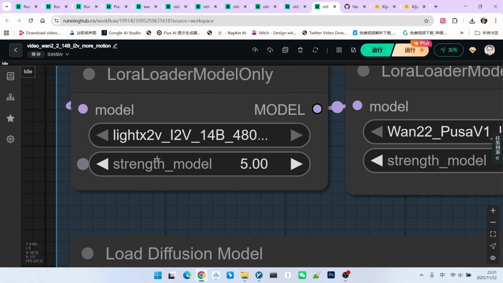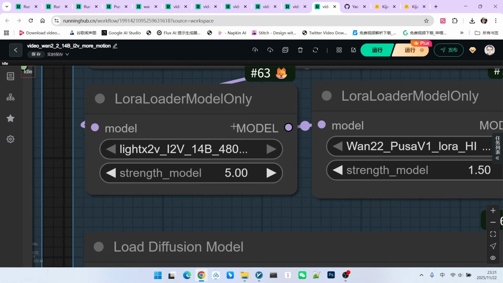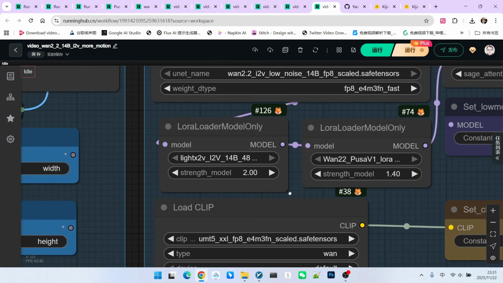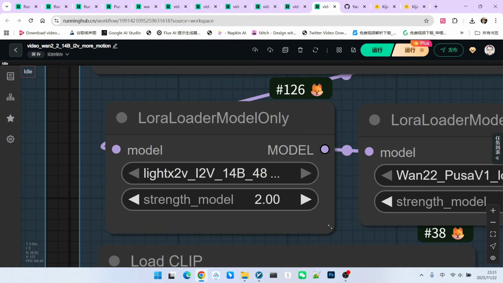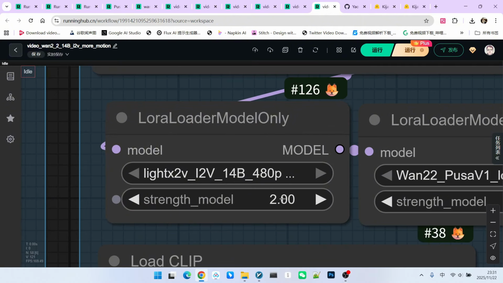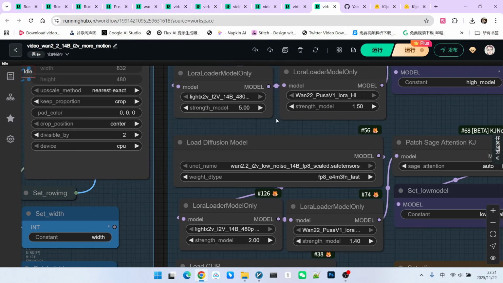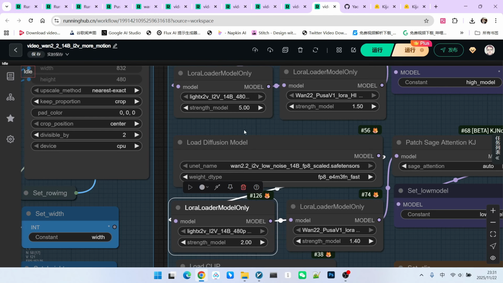Now for the key point, in order for it to achieve more motion effects, we set this Lora strength very high. You must note that I am using 5.0 here. Similarly, the low noise model also uses the same Lora, and its weight is relatively high as well, currently set at 2.0. This method of parameter setting is a completely unconventional approach. So this is the first key point, Lora strength.